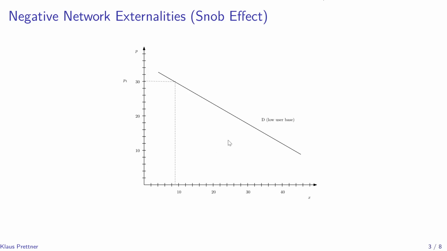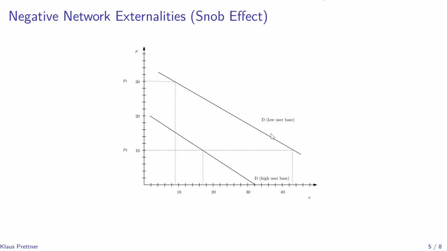Now assume that the price of the good decreases. If nothing else changes and the user base would not change, then we would move along the demand curve to a lower price level and a higher demand level, so the people would be willing to buy much more of that particular good for the lower price. That's quite the standard effect that we already know. However, at the same time, of course, the good becomes cheaper to everybody else and they also increase demand. So we would move from a low user base at some point to a high user base.